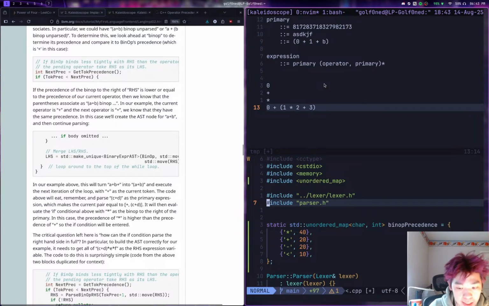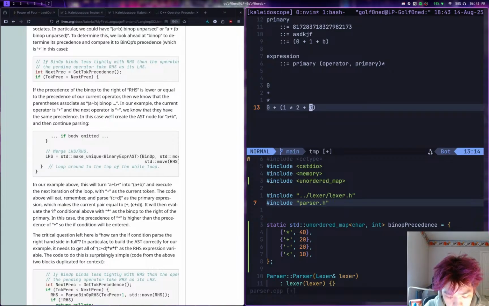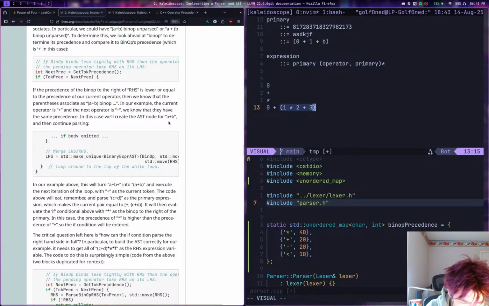So if the right side is less than or equal to, so this case here, for instance, there I am. So in this case, then, this looks wrong.